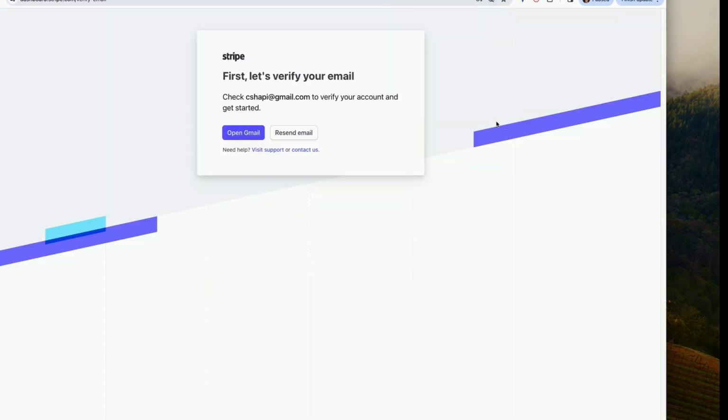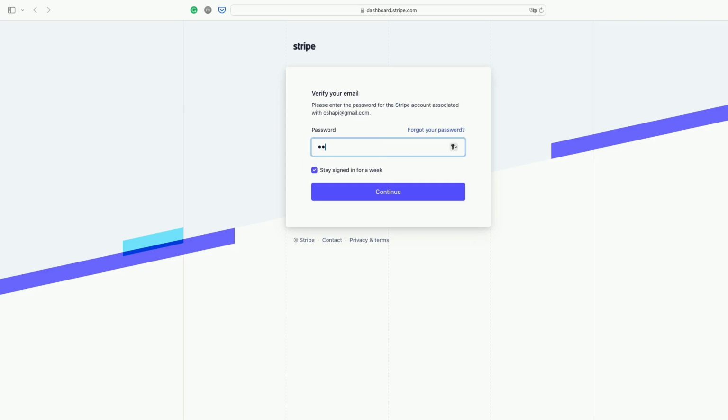Okay, and now we need to check our email for verification. When you get your verification email, you'll see a link for verification. It will lead you to this screen where you need to fill in the password for your Stripe account once again. This is how they verify that the email goes to the right person.